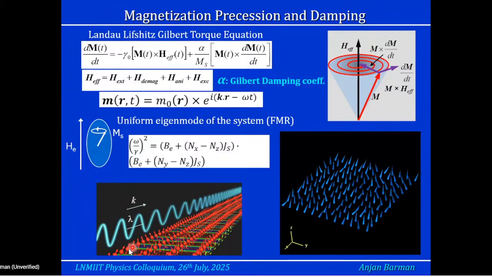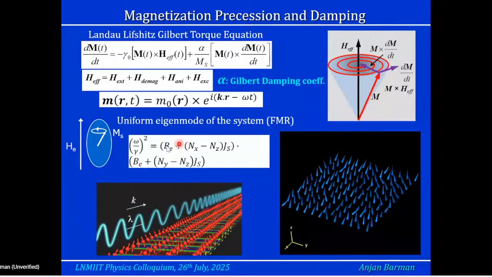So here you can see the spin waves are propagating along this direction, and a propagating wave will have a wavelength and a wave vector k equals 2π over λ. Lambda is the wavelength. So this is for a planar structure, and for a 2D and 3D structure, you can also define kx, ky, kz, and so on. And this is the plane wave solution of this Landau-Lifshitz-Gilbert equation, which is known as the spin wave, basically.